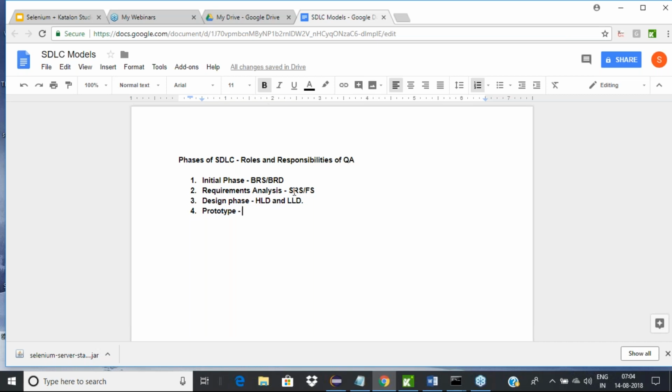We generally call it a quarterly release. Or even though the model is waterfall, people try to deliver it in like 1 month. That means you start the requirement gathering 30 days before, and you deliver it to the customer in like 30, 31 days. That is more like a mini waterfall, is what people generally call it. So in all those, you will see these different phases of the life cycle, and we'll see where a tester is involved and what our role and responsibility is.